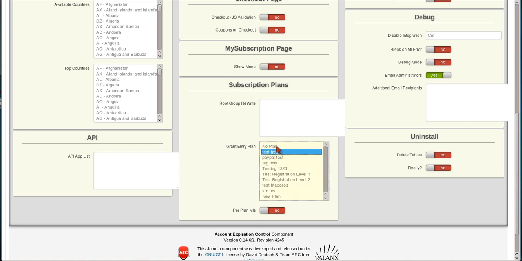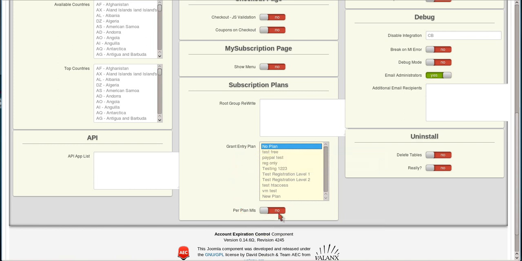So you can actually grant an entry plan for someone when they log in. This means when they go to log in and they do not have a plan already, a subscription plan, and requires subscription is set to yes, AEC will grant them this entry plan. We're going to look at this a little bit when we study the shopping cart logic flow, because this is a very important part of it.